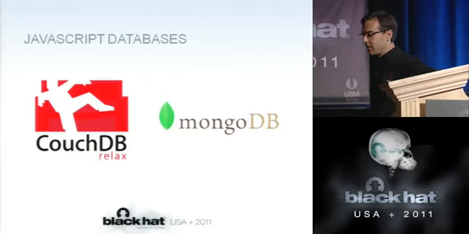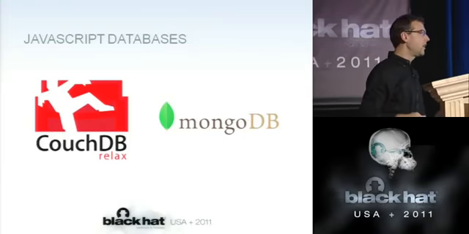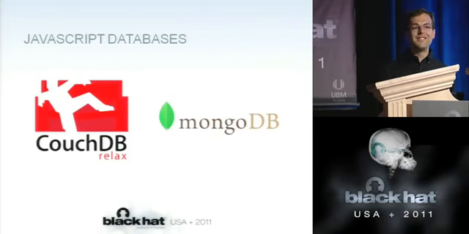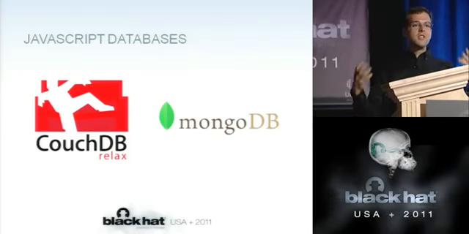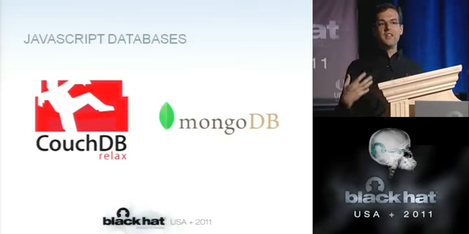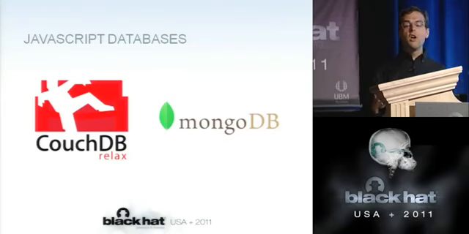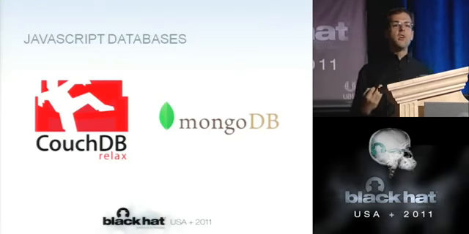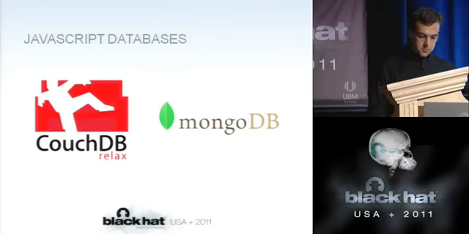So what kind of things are people building with it? Well, they're building databases. So we got just two right here. Couch and Mongo, we're going to be exploring these in depth over the course of the next hour or so. These types of databases are either written in the JavaScript execution engines that I talked about, or maybe they just use JavaScript extensively for filtering or for MapReduce. And again, we'll talk about these extensively over the course of the session.